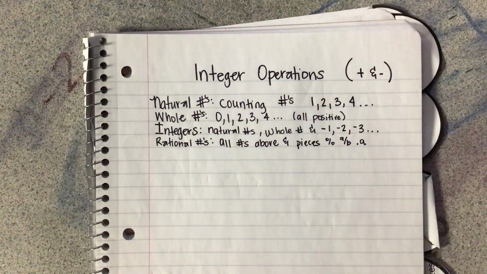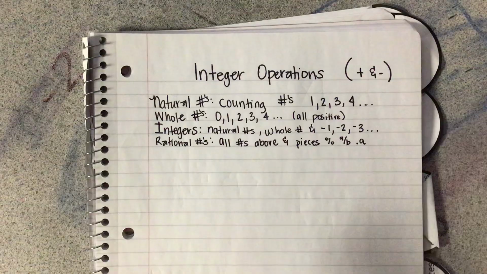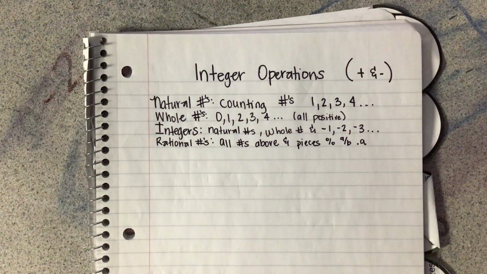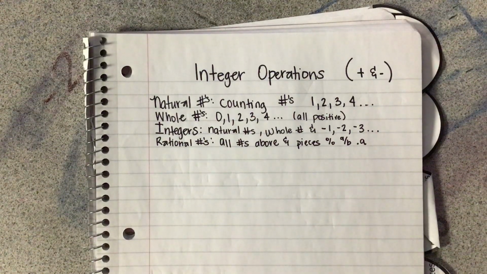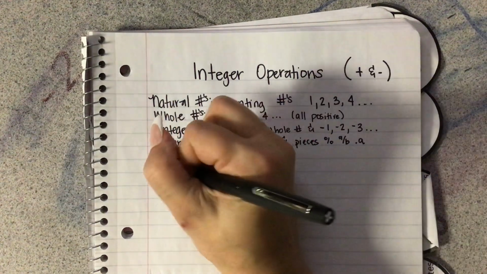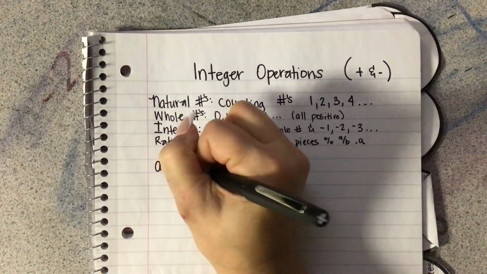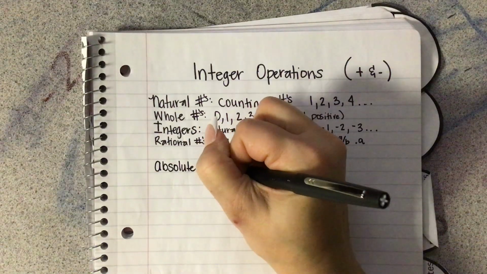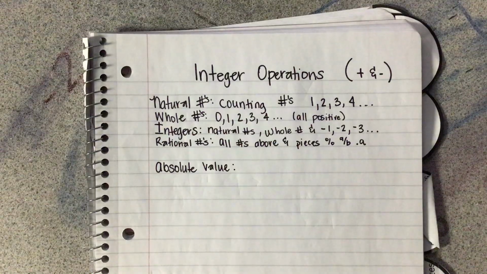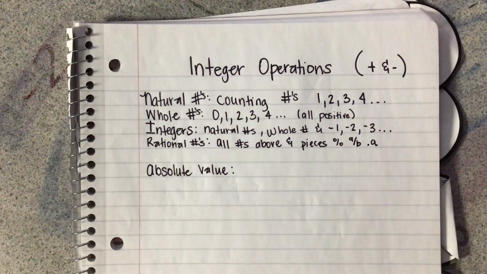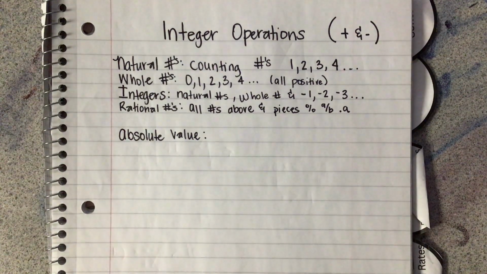Now, we're not going in depth on this because we've already learned this in previous lessons. We're just going over it again because I know some of you had a question about it with the natural numbers included. Another thing that's going to come up in this unit is absolute value. And we're going to look at absolute value a lot. Because when you're thinking about what the rule is, you'll be thinking about what to apply considering the absolute value of the number.